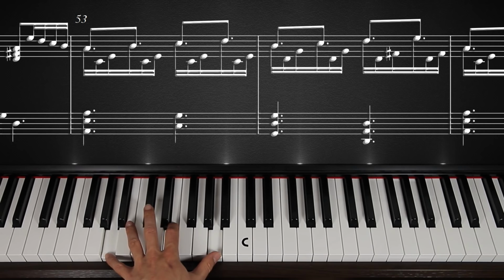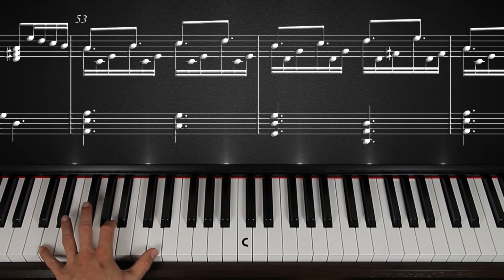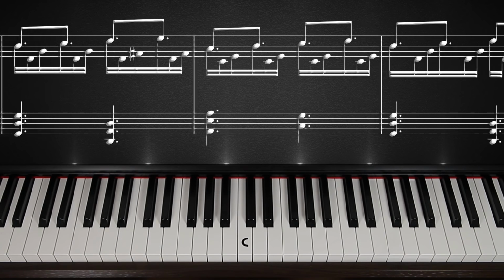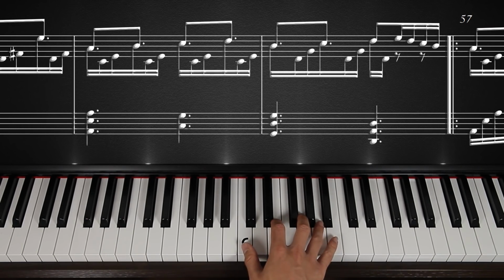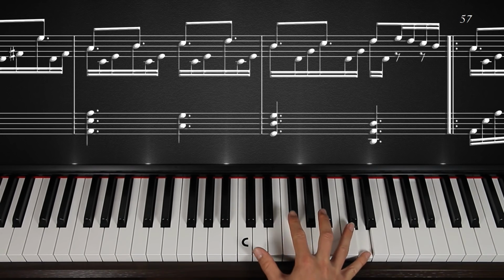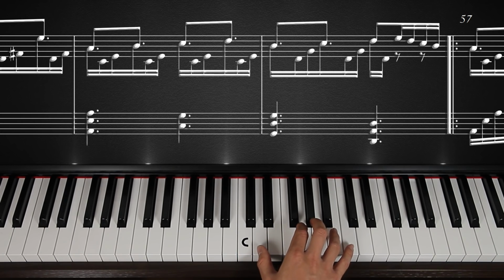Okay, and just like the left-hand chords, you will also play this whole thing twice. But the second time you play it, it changes. For the first two chords, you will play the same thing again. And now the third and fourth are going to change. The third one is going to stay like this.